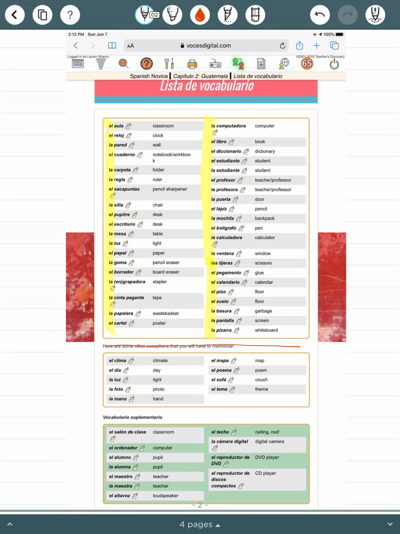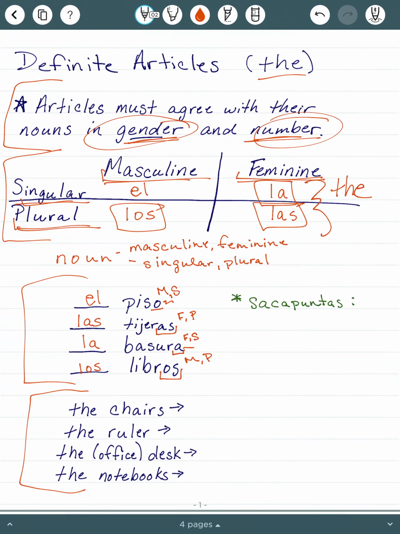And sometimes you have exceptions like the ones listed here. El aula is an exception. And then you have words like reloj that ends in a J. And that's not one of the endings that really tells you much. So you want to start saying el reloj, el reloj, el reloj. And eventually la reloj won't even sound right. So just kind of repetition. That is really what you do in English. You just say things so often that it just sounds right. And you don't even really know the rule. You just know.